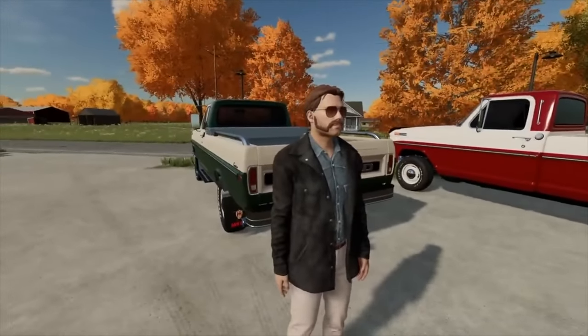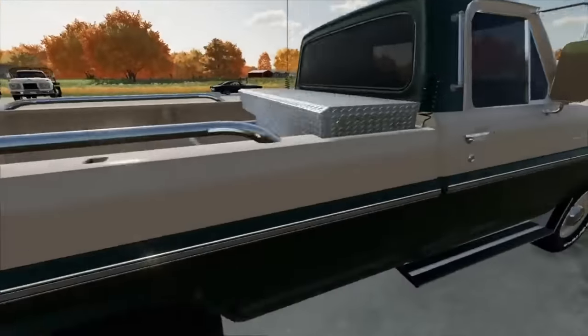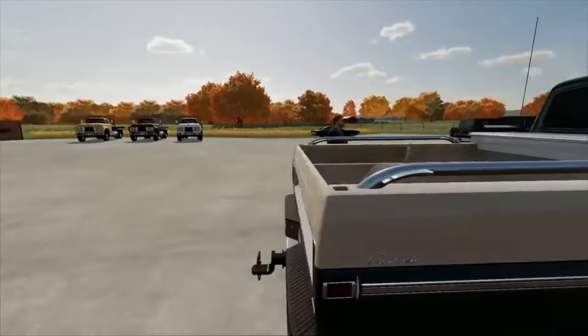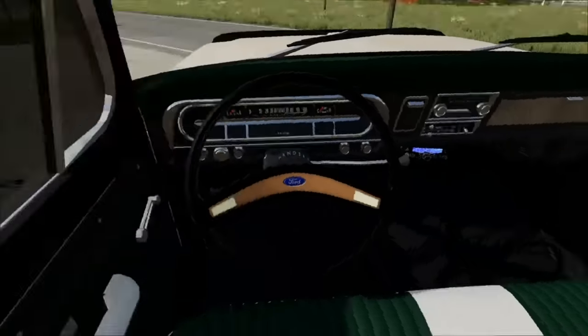You know these farmers around here. We're going to take good care of you. We know what you want. This thing's even 4x4. It's got everything you're going to want. Gosh, it's got bed rails, strap downs, toolboxes, antennas, whips, and it's even got color match rims. It's got the green interior, too. Oh, yeah, boy, you know exactly what we're talking about.